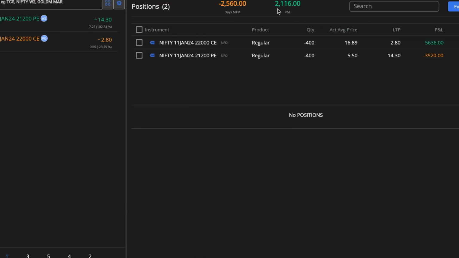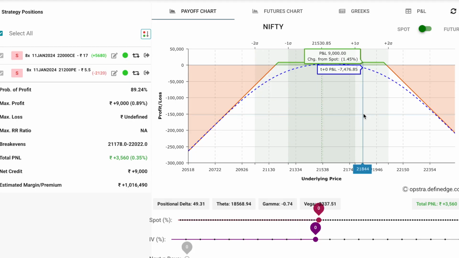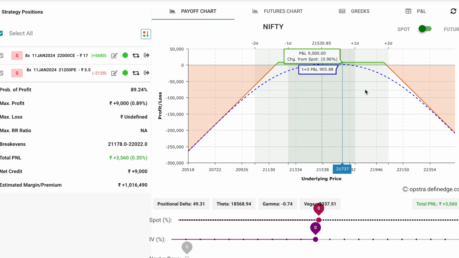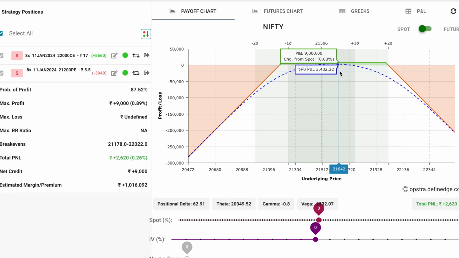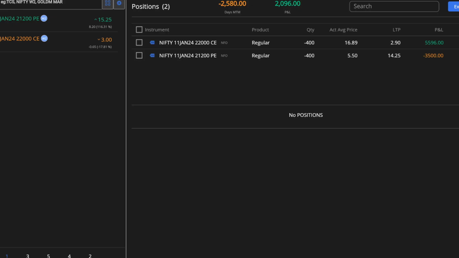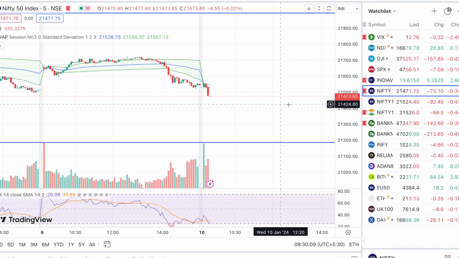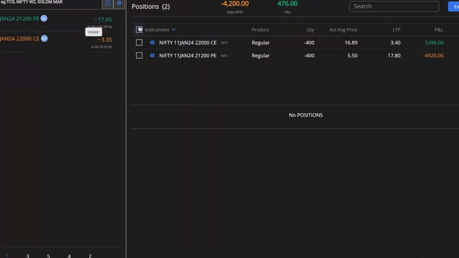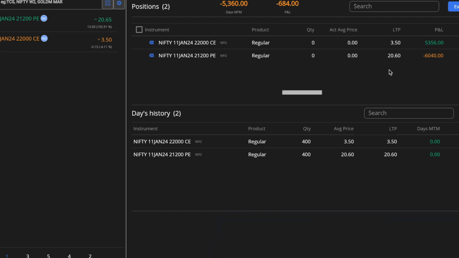The market is going downwards. What we can see in our strategy is that we just have about 1 lakh of margin left, and our strategy is going downwards. Here we are slowly moving into the loss zone. So the right choice would be to exit the position because the market is moving very fast and the third red candle is also there. If this is also red, I think we should exit completely and just get away with it.